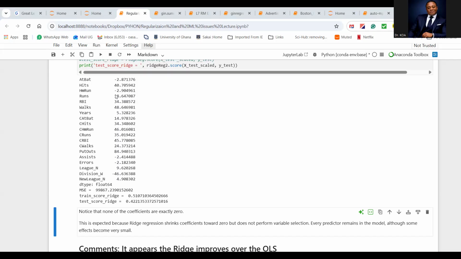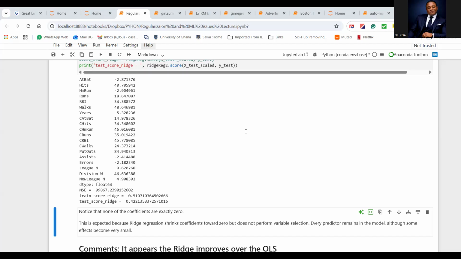Okay, so now we have 51% for the training. We have 48.9% for the, what do you call it? 42.2% for the other one. And this is all due to the variables that were not included in the model. So what is our final comparison? What will be a final statement?